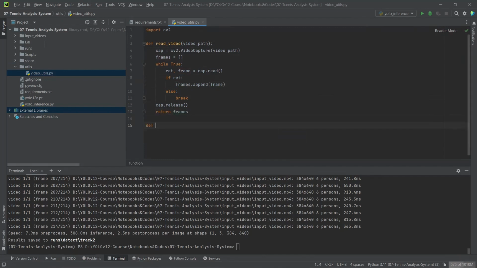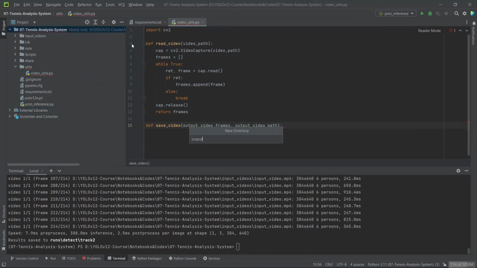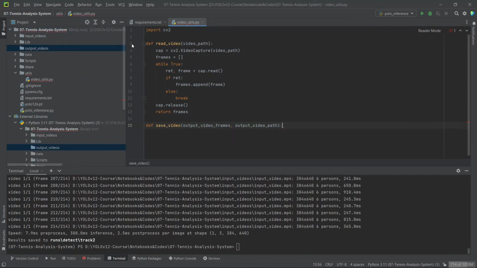Along with this, we can also create a save_video function over here. The inputs to this function will be the output video frames and the output video path. Let me create a directory by the name output_videos, and we will be saving our output videos into this directory.